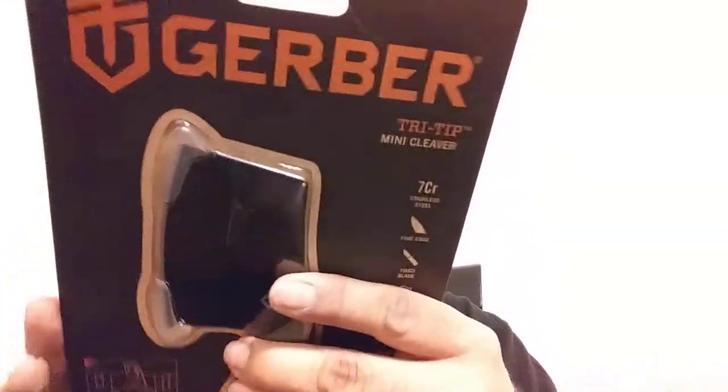Let's see what we got to do. We got a sheath and a knife in here. This is pretty cool. It's $30 pretty much everywhere you go look on the internet. $30 to $35. I saw it for the first time literally yesterday. Like, I've sort of seen it on the internet. Apparently, I don't need the knife. I can just rip it. Well, yeah, anyways, I saw the knife for the first time yesterday, and I was like, man, that thing is pretty sweet. Came home, and looking it up, I swear YouTube and Facebook stalk you. Somehow they knew, showing me ads and other weird stuff.